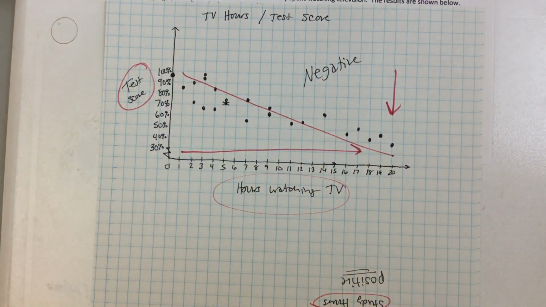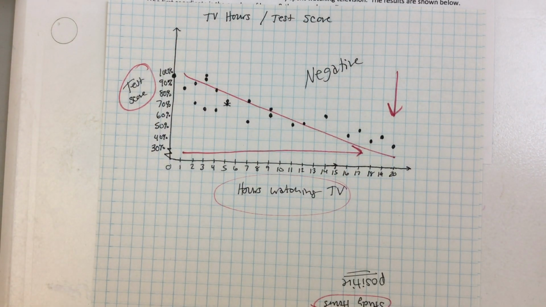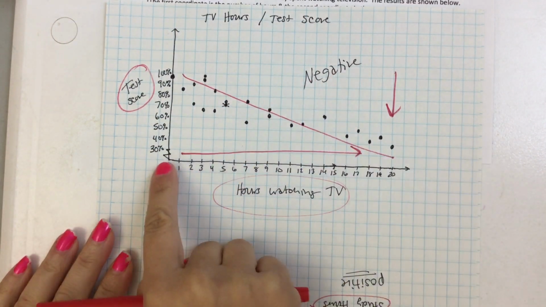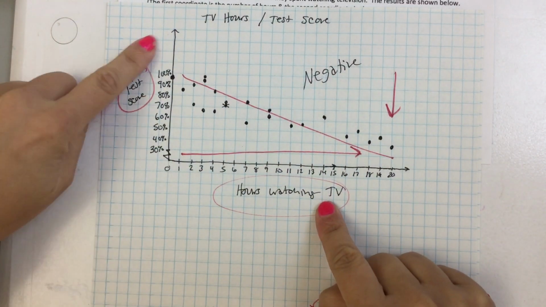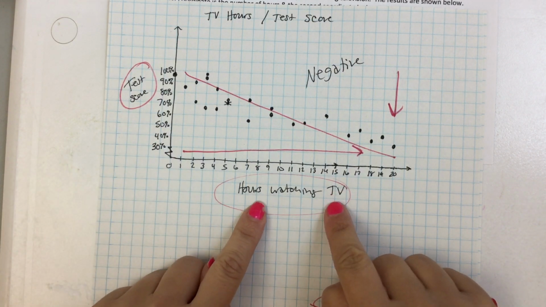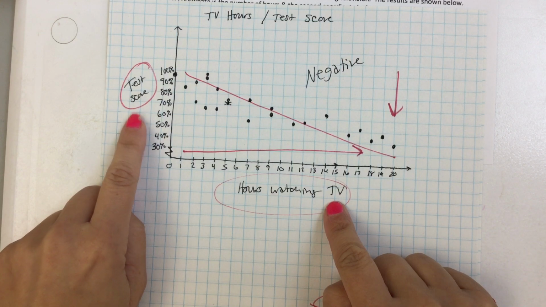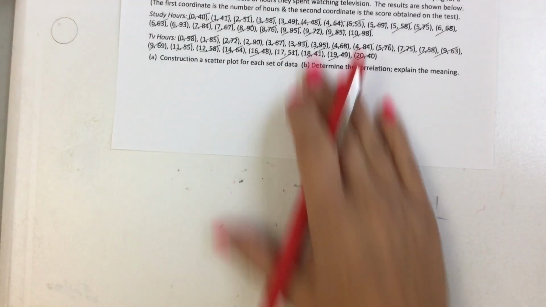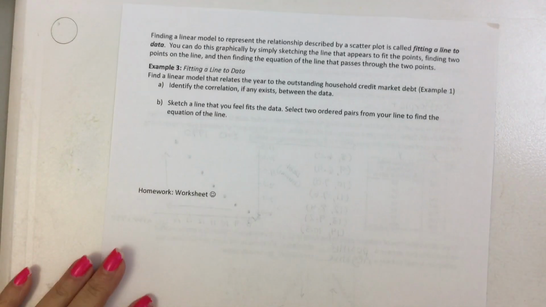Because notice that does kind of follow that line. And this line is kind of where we're going next. We're going to talk about what's called a line of fit. That's why I threw that line in there, just to kind of get you thinking about what's to come. But again, negative correlation, as the X value gets bigger, the Y value gets smaller. And in this situation, if you are watching more TV, the trend is that your test score will drop as that TV time increases. Let's look at the back side.